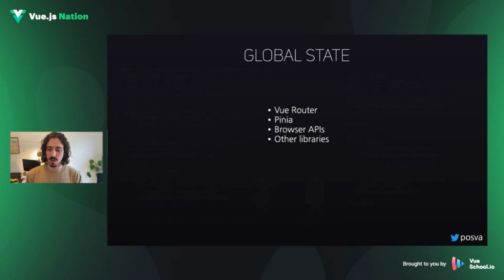We should not look at stores as the primary place to store global state. I think the router, especially the URL with small pieces of state, comes first. Always, if you can think of this order instead: if you can store it in the Vue router URL, or use the URL instead of the store, do it that way. And then think about Pinia, and then maybe some browser APIs. Depends, sometimes it can be before, and then all the libraries.